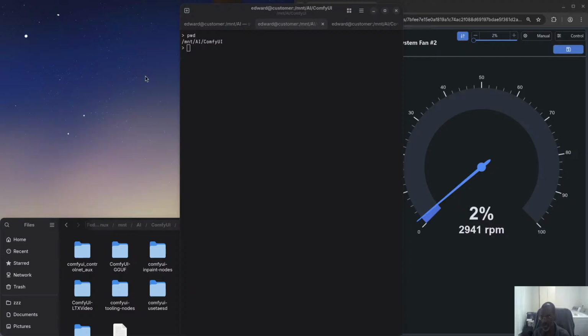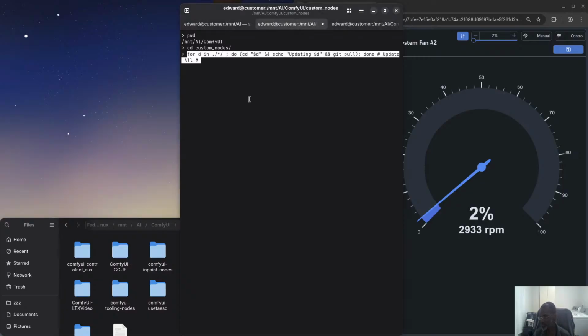I don't know if I can show this to you. Yeah, and you know what, I'm just gonna type it in here. So basically I'm gonna go to cd custom nodes. Basically I'm right here right now. I should actually make a script here and just do it. So I'm gonna show you. I have a one-liner that does this for me. It's a one-liner, so I'll just paste it and I'll show it to you. Just one line, single liner.